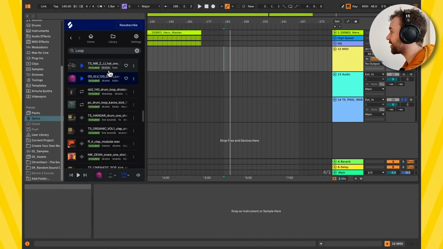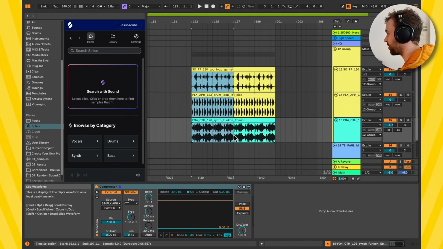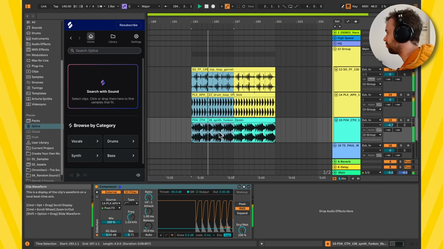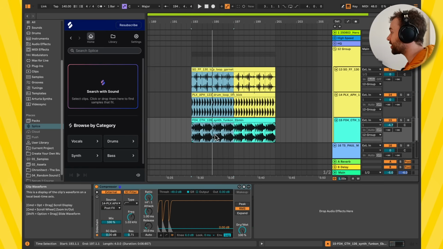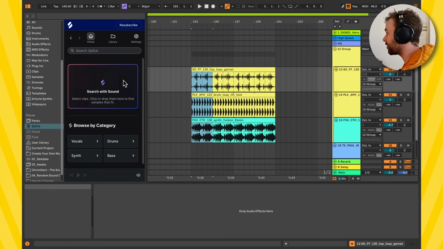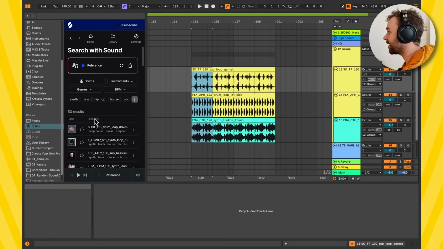And of course, the other cool aspect is being able to search by sounds. So I've gone ahead and created a little bit of a loop here, just with 3 Splice loops that I just found. And if I want to find a loop on Splice that is complementary to this, all I need to do is select this area and just click on this search with sound option in the Splice section in the browser. That's going to process my selection. We can take a listen to what it's taken as the reference. And then it's going to give us a few files down here that it thinks are complementary to what we've fed it.